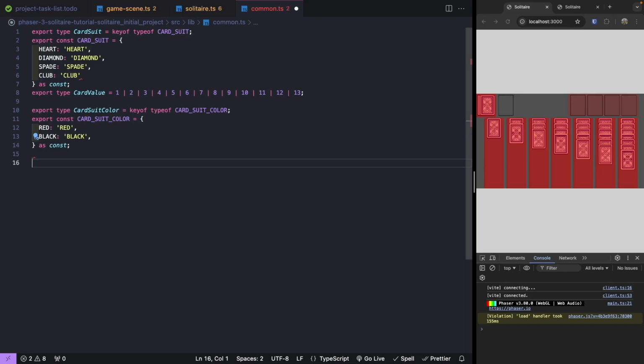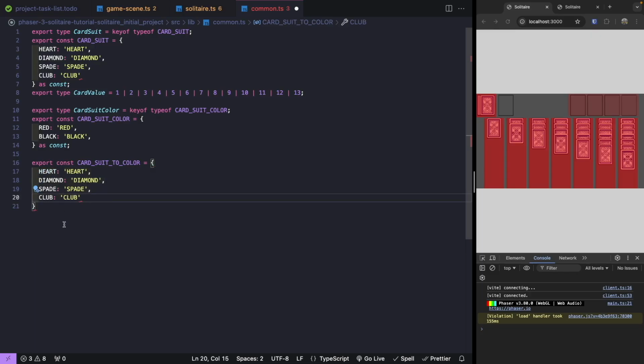All right, the last thing we're going to add to our file is a mapping between our card suits and the appropriate card color. We're going to store this on an object. We'll do export const cardSuitToColor equal to an object. Now we want to do each of our various card suits, so I'm just going to copy this here and paste it.